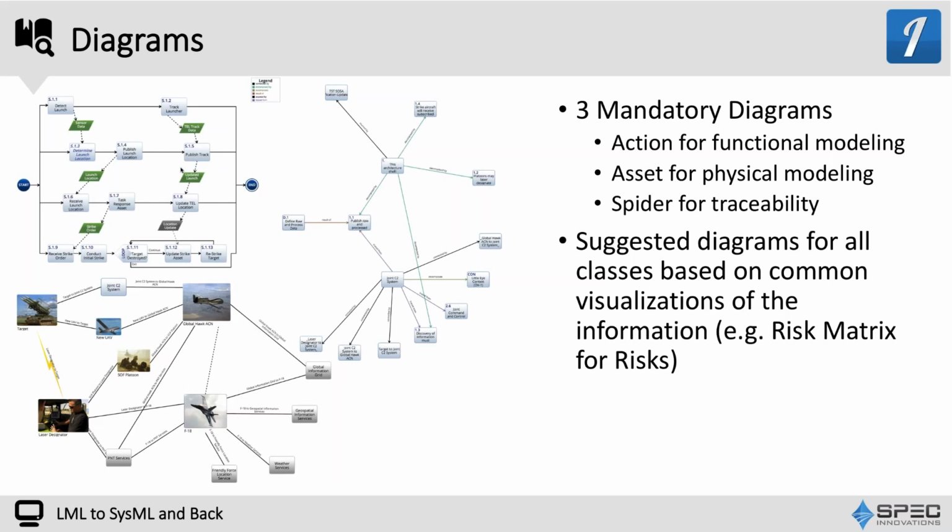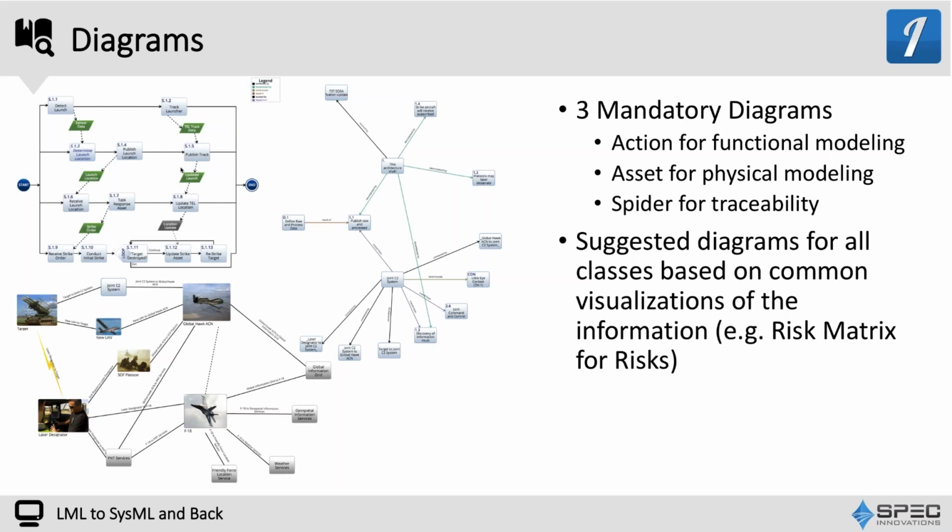And then the third one is the spider diagram on the right, right in the middle of the picture here. You see that gives us our traceability. It shows how we can trace between the different entities that are in the database with each other. And these lines are relationship lines from the ontology. So that's how you see that.